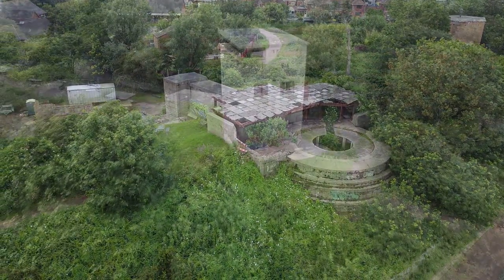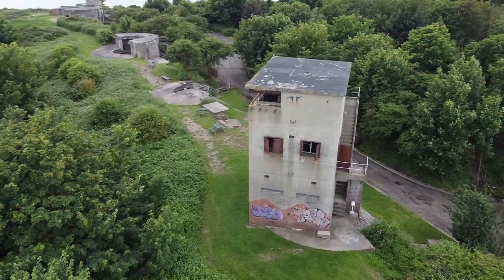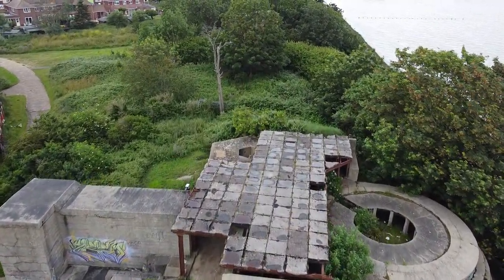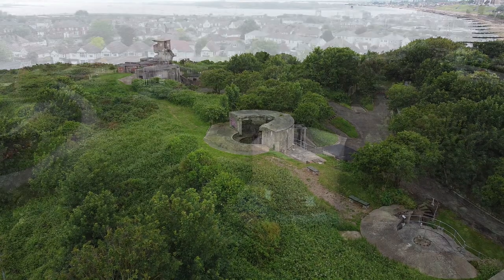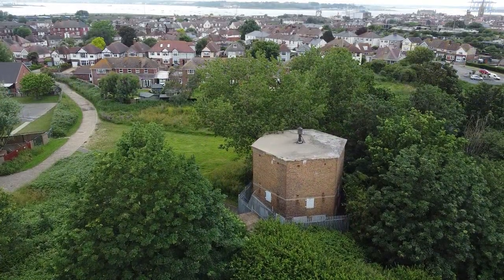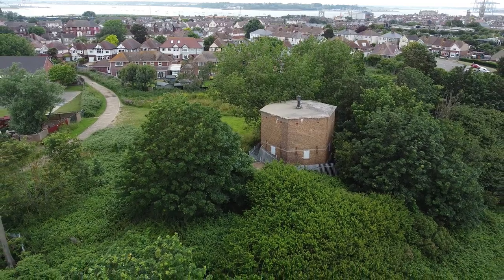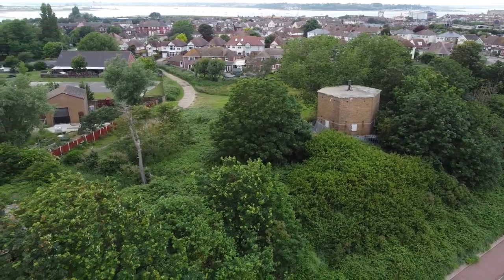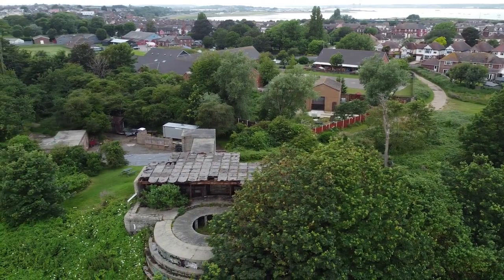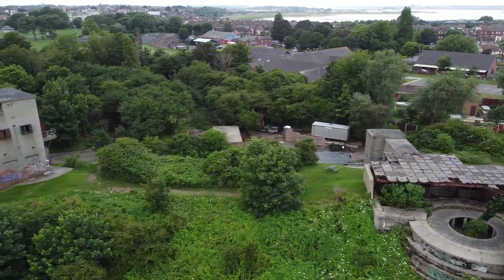Fortifications can be traced back to the Harwich area from the 1500s, when King Henry VIII visited the town in 1543. Three blockhouses were initially built on this promontory. Over the next 400 years this fortification was upgraded to combat the threat of possible invasion from the French and Spanish armadas. The Languard Fort on the opposite side of the estuary was the site of the last seaborne invasion of England by the Dutch in 1667, who were beaten back by the Royal Marines in their very first land battle. At the turn of the 20th century, concern had shifted from France, the Netherlands, and Spain to Germany, and the battery's armament was the subject of several upgrades.